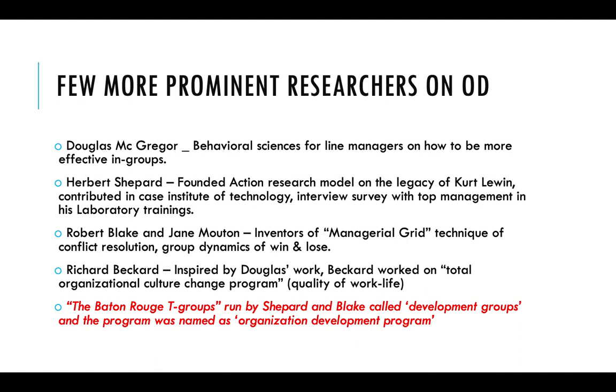Robert Blake and Jane Mouton were the inventors of the managerial grid technique, and they worked extensively on the concept called conflict and group conflicts. Why do groups get into conflict mode? Because groups are formed to be more productive and performance oriented. So the moment one group is compared with another group, there is going to be a comparative conflict. There is going to be a comparison of their performances. Some are going to be the winners, some are going to be the losers. And to minimize these effects on the entire group or department or unit or organization, one has to understand the group dynamics.